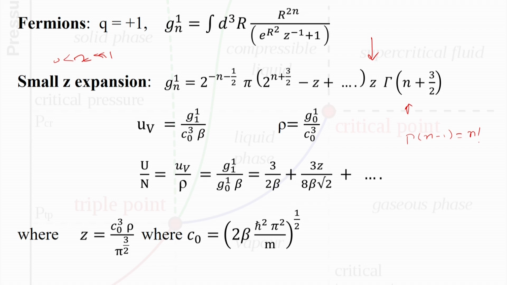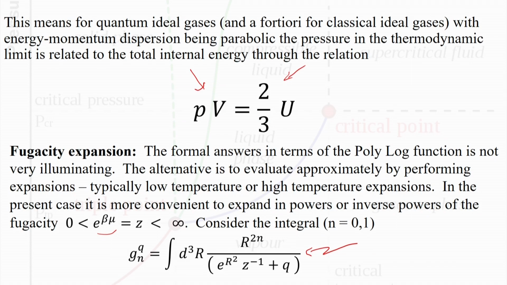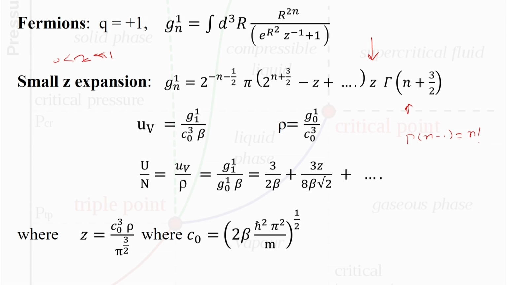Alright, so now, given that I am able to write down this integral for fermions in terms of an expansion, I can go ahead and calculate the energy density and the number density. It comes out to be this expansion. For instance, if I take the ratio of energy density divided by number density, that is interesting, because that is just the energy per particle. It is u by v divided by n by v, so the v's cancel out and you get u by n.